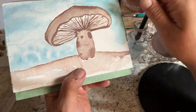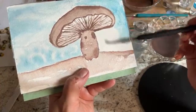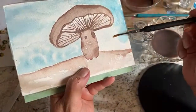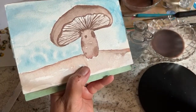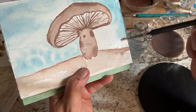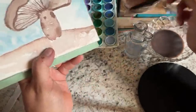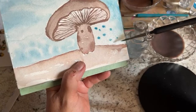So here we're gonna do the same thing. We're gonna dip, put the color in. I'm sorry, just put water in. Just put water on this. You can see, that actually gave us some blue for the sky. But we're gonna get the blue up a little bit more. Rub that right down to the horizon. Grab a little bit of the blue and just dot. Just some little dots.